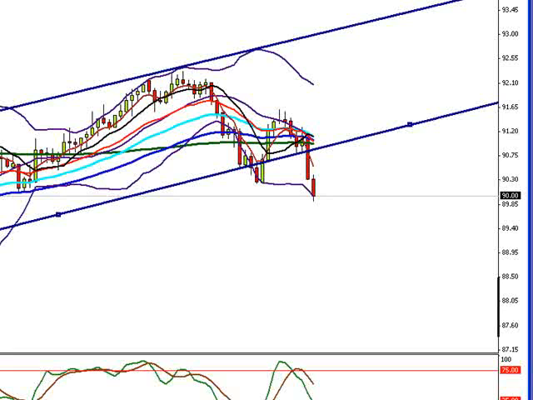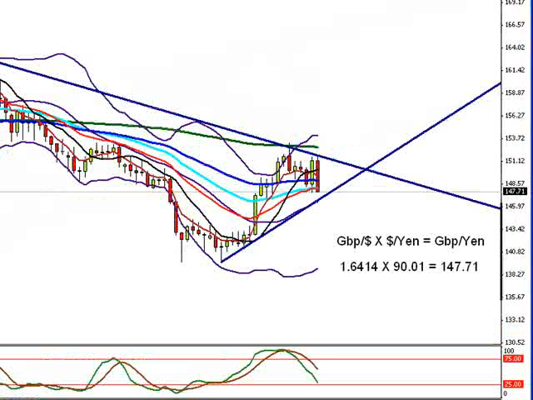Finally, the dollar yen broke the 4-hour trend line. Personally, I'm going to leave it alone. It's sat on 90 now, and all the dollar pairs, yen pairs, I'm going to leave alone. I don't know if you're aware, but the other yen pairs are what's called a cross. And the price of, for example, the pound yen is arrived at by multiplying the price of the pound dollar and the dollar yen. So that's how we arrive at this price.